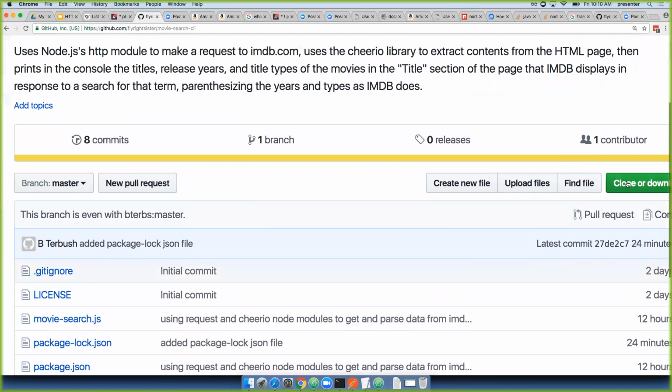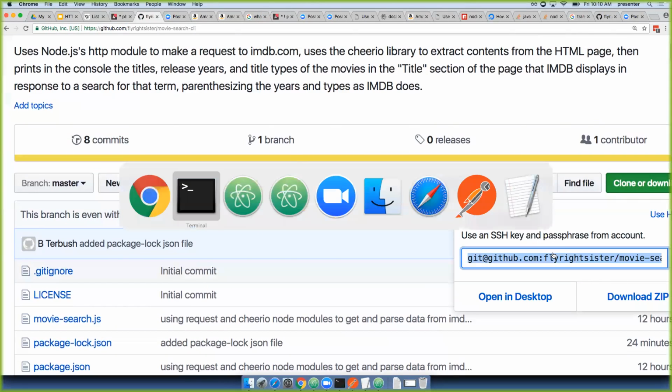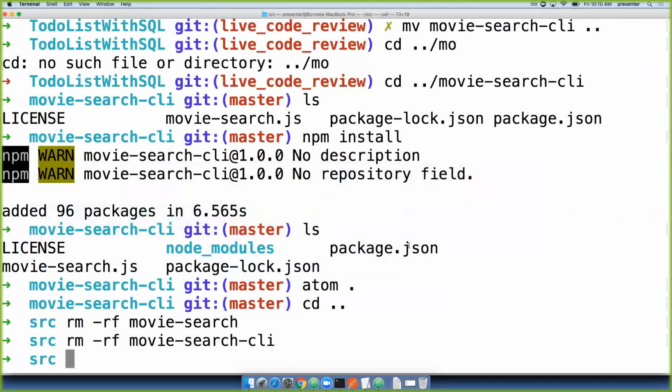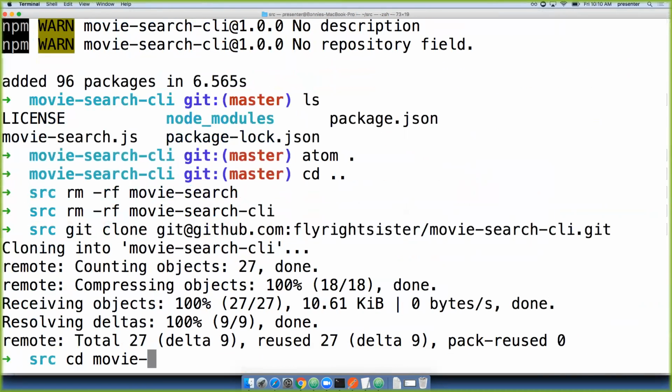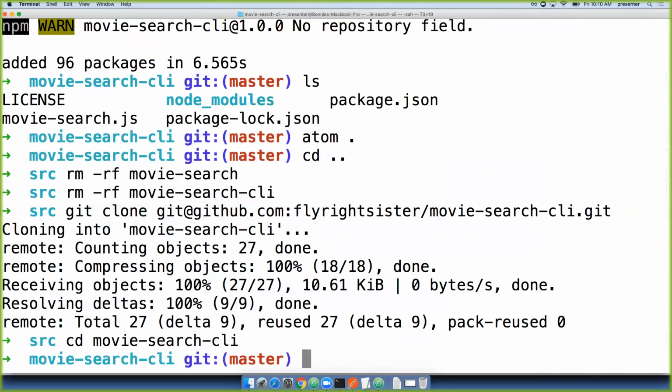Okay, and now I can clone or download. Now my tab complete works great, now that I've gotten rid of that other conflicting directory. All right, so cool.